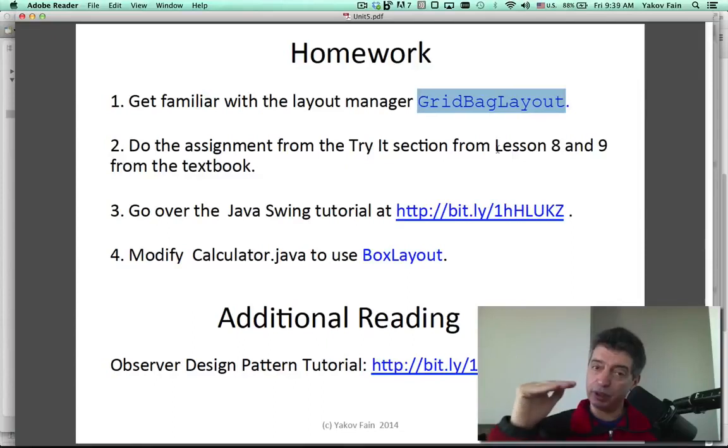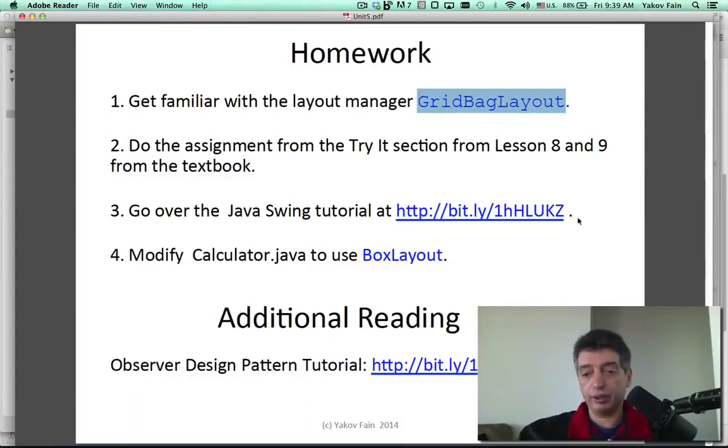We've been using border layout with a panel inside with a grid layout. But I want to replace it. I want you to create an instance of GridBagLayout and an instance of GridBagConstraints, and the entire calculator should be managed by the GridBagLayout.